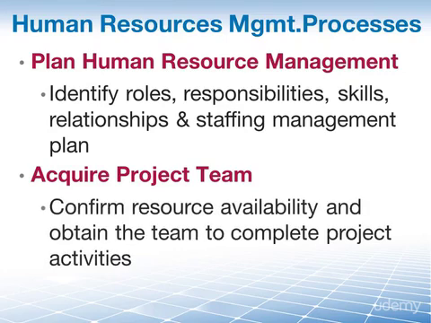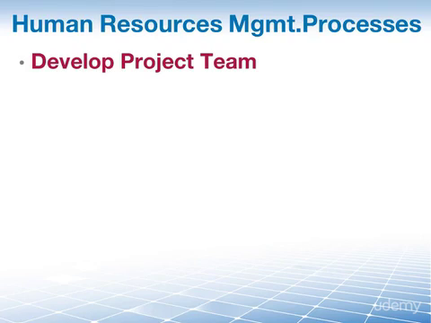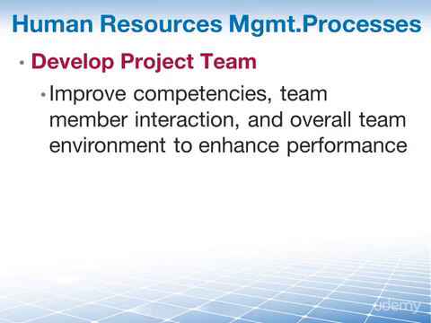That is the process of confirming human resource availability and obtaining the team necessary to complete project activities. Once the team is on board, well, we're going to have to make sure that they know what they have to do, and if they do not have the skills they need, that we develop those skills in them in the Develop Project Team process. That's the process of improving competencies, team member interactions, and overall team environment to enhance project performance.